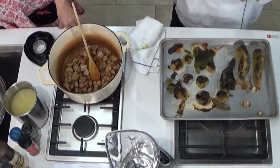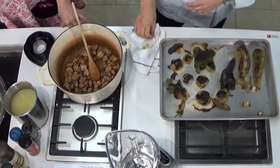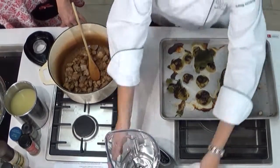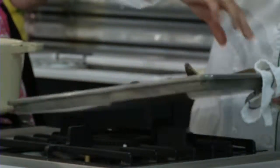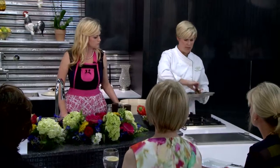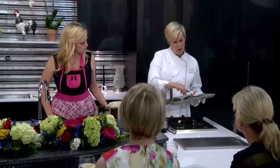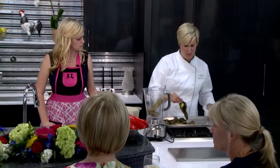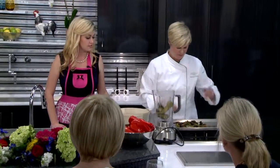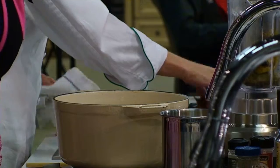They become very tender. You can pull those off easily, discard the seeds and the stem, but we are just going to put these in here. And this is a recipe you cook at home for your family? I do. It's totally easy. It freezes very well. A little sour cream and avocado so that the kids can eat it a little bit better, so that it's not quite so spicy. I say, you've got two little ones. I'm impressed that you've got them eating chili verde. Yeah, on Tuesdays.